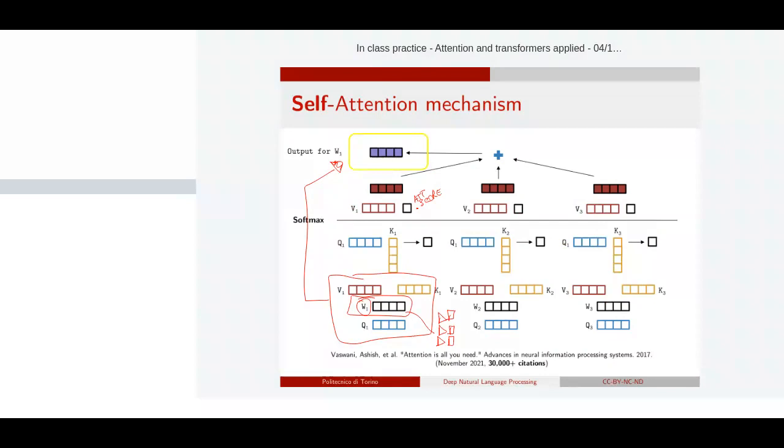It's not a trivial mechanism, and it's actually the foundation of all the modern transformer models. Even GPT, which produces text on the web, and all the fancy stuff coming from transformer models, most of the innovation in those models comes from this self-attention mechanism. It was introduced not in this paper but in 2015, but it was used in this way for the first time by this paper. Is it clear?